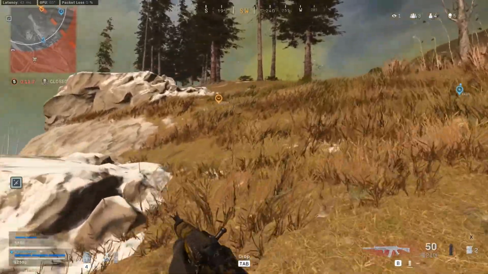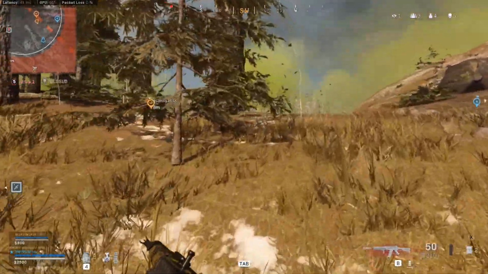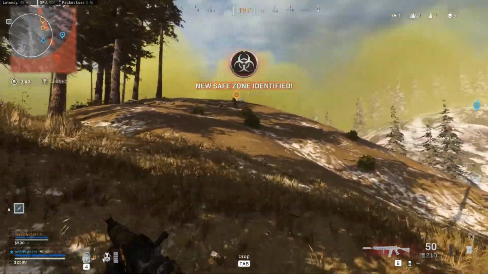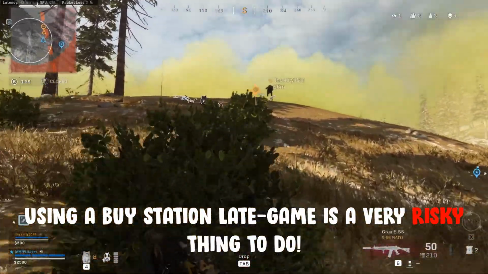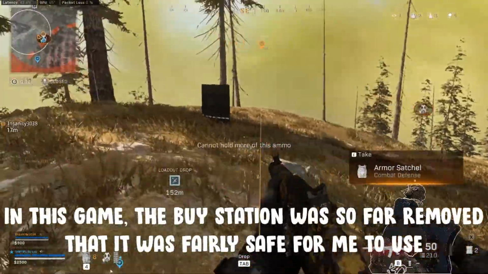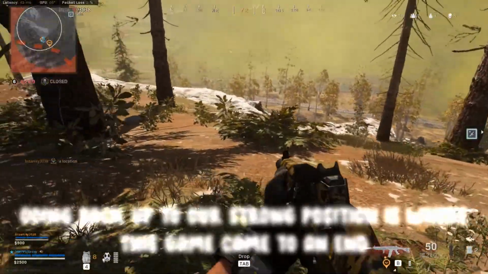After this hectic gunfight was over, I decided to make a quick trip to buy back my teammate. One advantage when you beat an enemy team as good as this is that you can be fairly sure the area they came from is going to be free from enemies. This team nearly battered us, so I didn't have to worry much about any enemies on my way to the buy station. Using a buy station late game is a very risky manoeuvre, and not one I would recommend normally. However, this station was so far removed from the other areas that I was fairly sure it was safe enough to use. Going back up to our previous high ground is where this game came to an end.